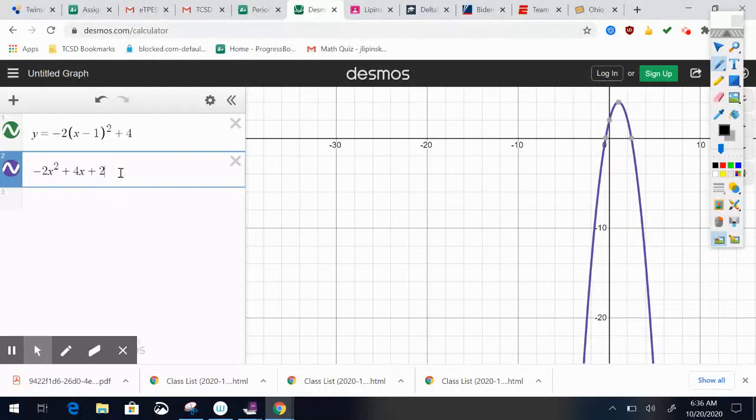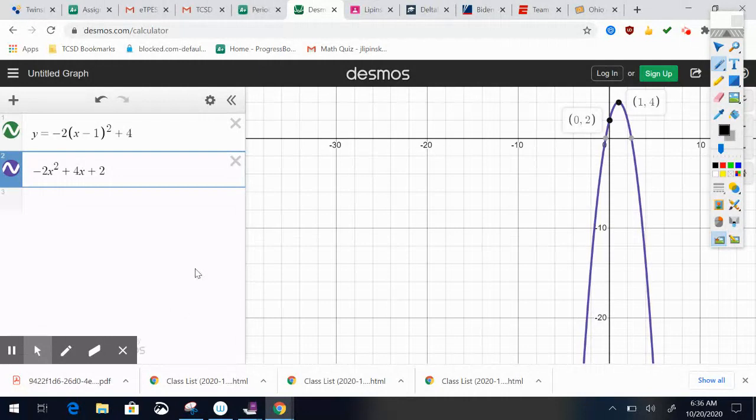And again, just some characteristics of this. It goes down. Why does it go down? Because a is negative in both of these graphs. What's the y-intercept? It's always 0, c. Notice vertex form does not have a c, just standard form. So it's 0, 2. There it is. You can find it using Desmos. The range would go from 4 to negative infinity. Domain is always all real numbers.